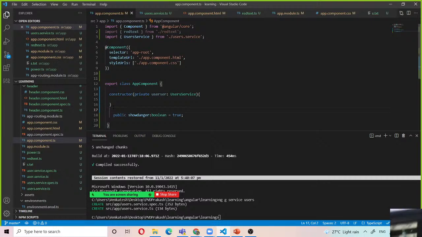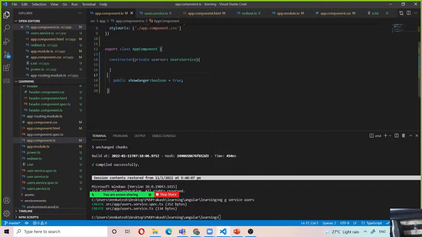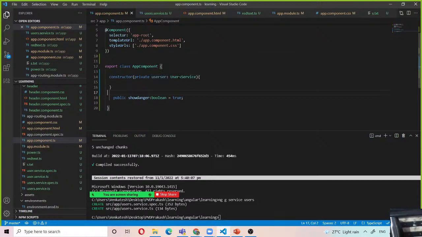What is dependency injection? You need to answer. We have a class. Sometimes we need dependencies for this class. We need to inject the dependencies into our class constructor. This process is called dependency injection. Here we need the user service, that's why I inject it into the app component constructor. Now I have access to the user service.